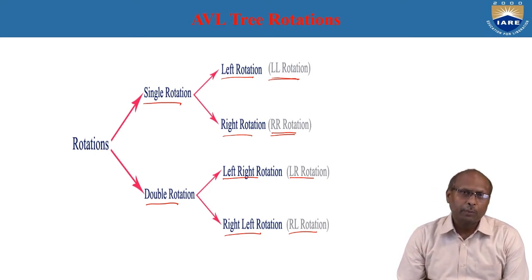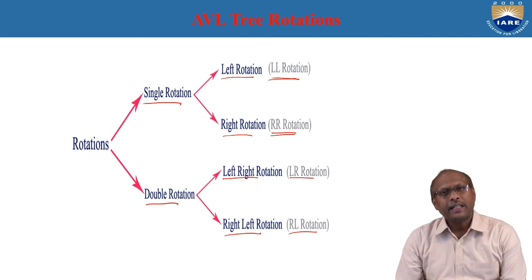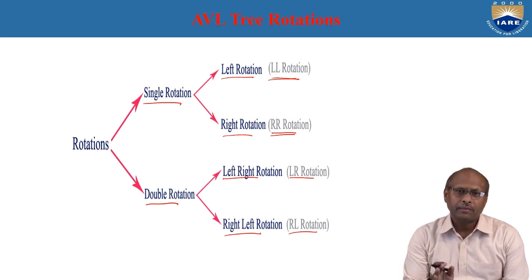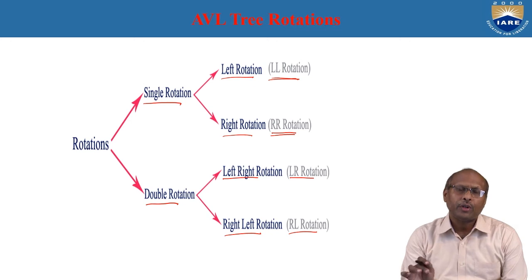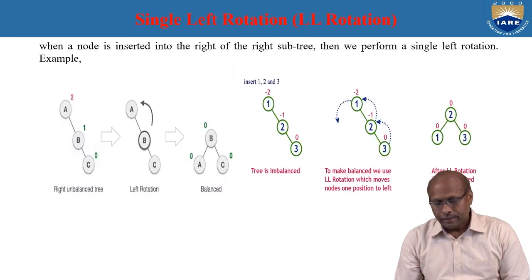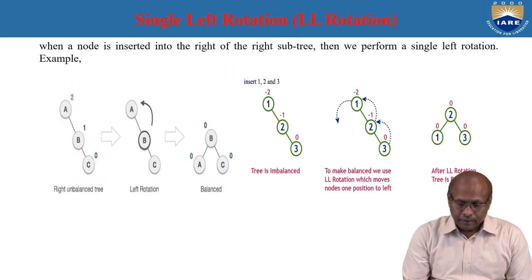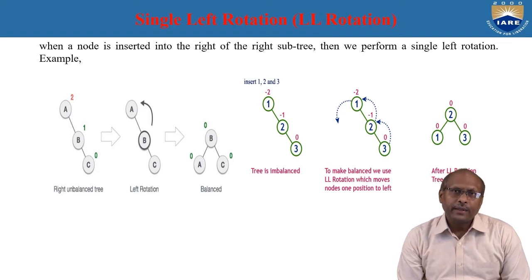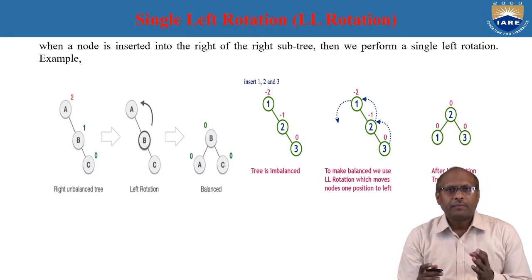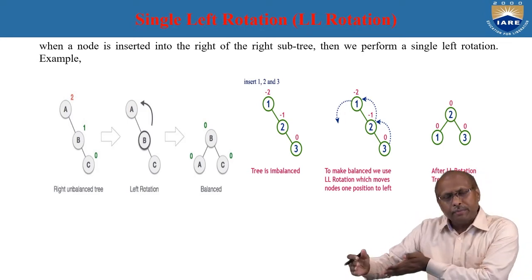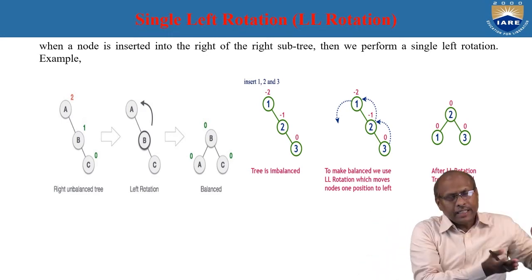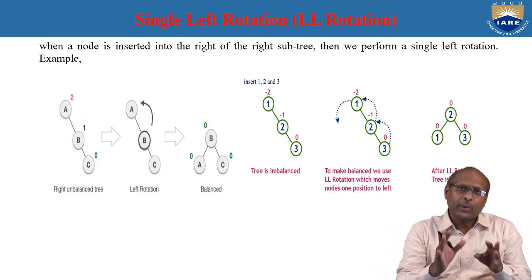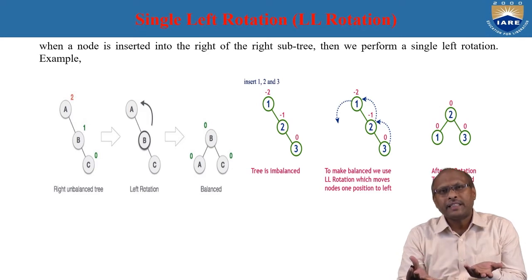Once it is rotated properly, then the balance factor will be in the range of 0, -1 or +1. So remember where you have to do these rotations, because sometimes the data may come completely right side or completely left side. Whenever that type of scenario comes, you have to rotate it so that the balancing will be done properly.